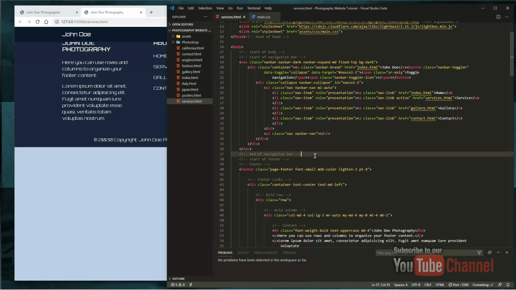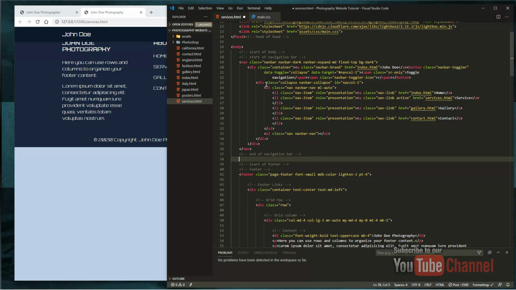First of all, we're going to put a little bit of space in between the navigation bar and the body here. So we're going to put 4 break lines.